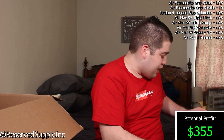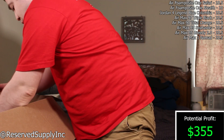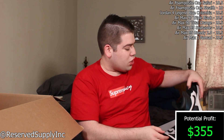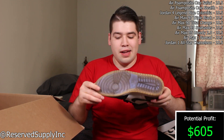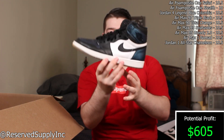We've got a lot of pairs — I was wondering why this box was so heavy. We got a good one here: a Jordan 1 in size 10.5. I think this might be the money shoe of the box. It's the Chameleon or All-Star Jordan 1 — these are clean. I remember selling a pair under retail when they came out, and now they go for a lot — probably the $400–$500 range in this condition. I'd call these an 8.5 to 9 out of 10. These will sell very quickly compared to the rest of the pairs.